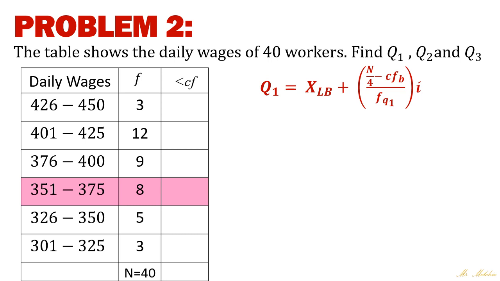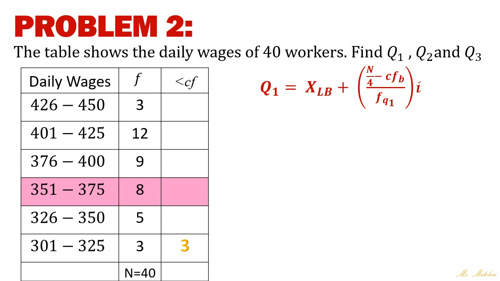But of course, we are going to look for the 10th rank in our cumulative frequency. And so, we don't have our data yet for cumulative frequency. Let us fill in this column first. So we have 3. The lowest frequency here happens to be 3 again, but take note, not all the time do we start with 3. It depends on the frequency of the lowest class. Since it's 3, we're going to start our CF again with 3.